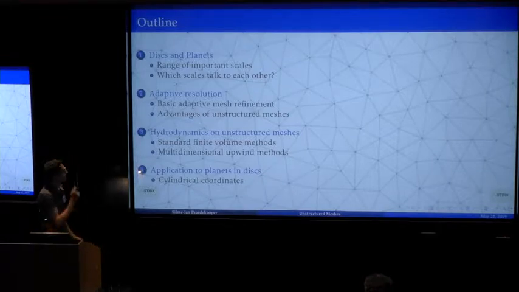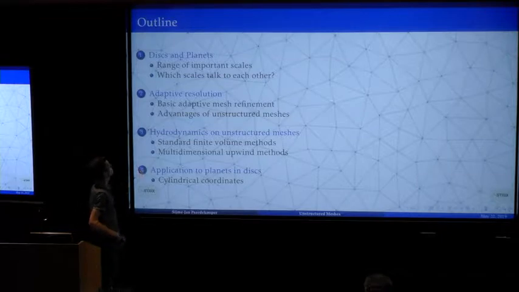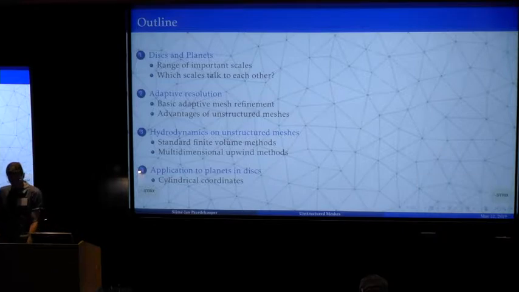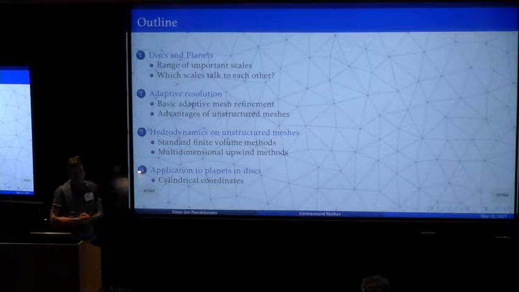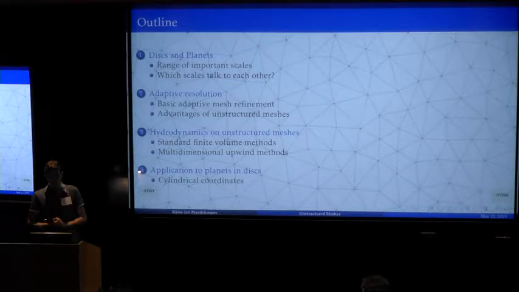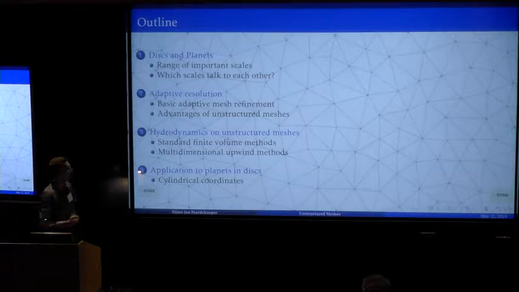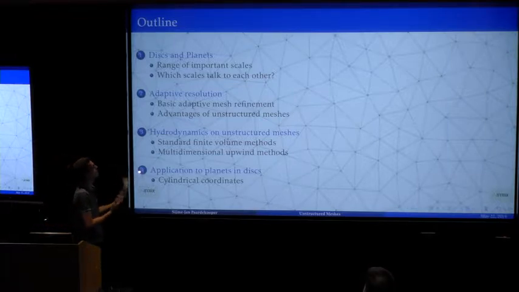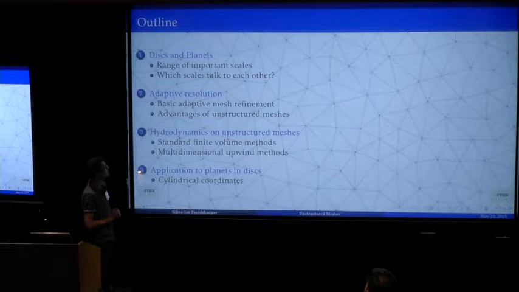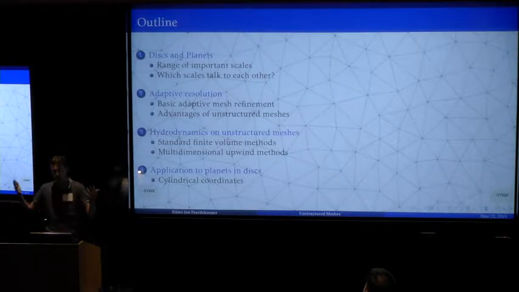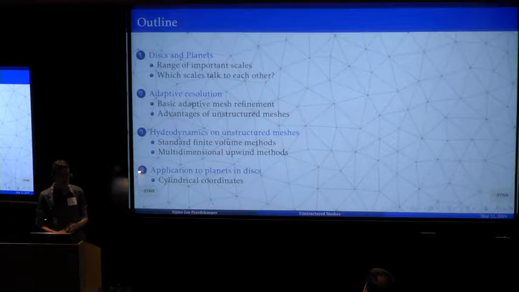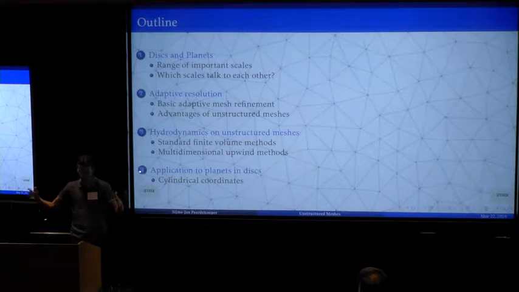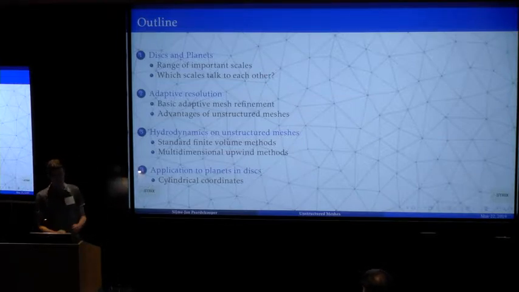All right. So what I'm going to do is first introduce the very basic setup that I'm interested in. It's all with disk-planet interactions in mind. So define some of the important scales, some of which have been talked about a lot already. And very importantly, which of these scales talk to each other? Which scales do we need to resolve to get reliable answers on questions like migration and accretion that we're interested in? And of course, we'll very quickly establish that having a large simulation of a disk at a single resolution is not going to cut it. That's going to be way too expensive.